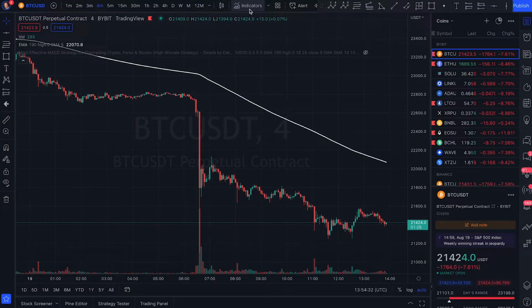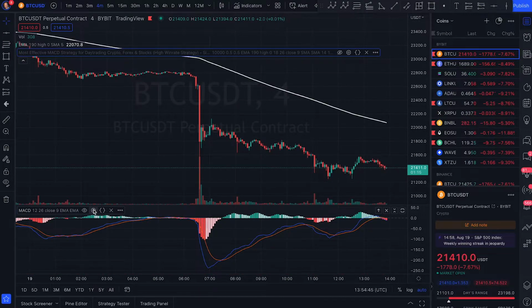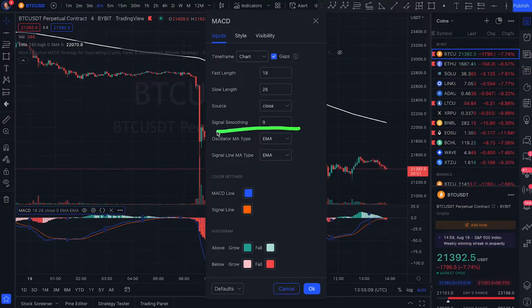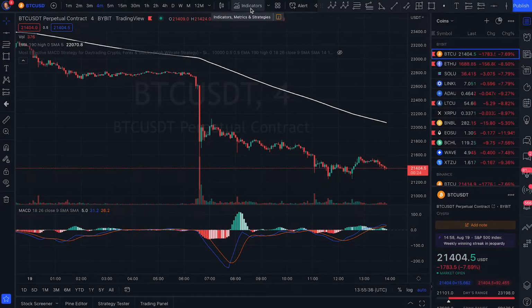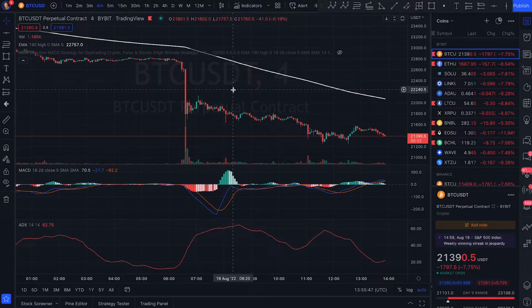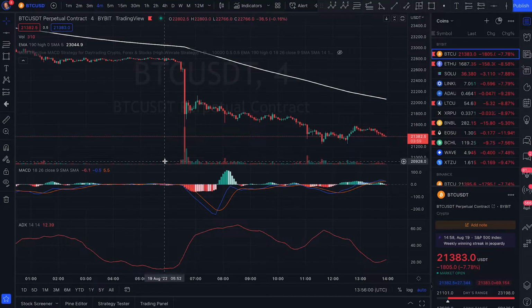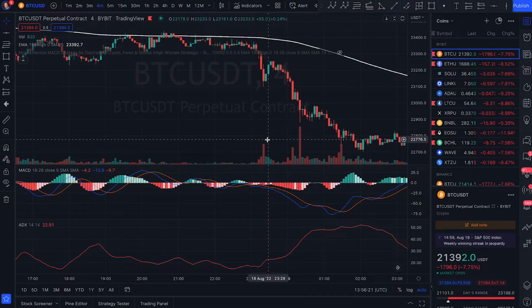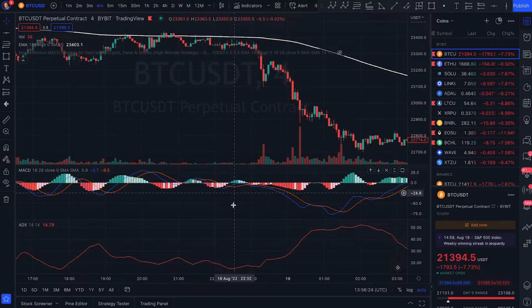And now we will add the MACD back in and we will change the settings. Let's change the fast length from 12 to 18 and change the oscillator and signal line type from EMA to SMA, just like that. And now add the ADX indicator again. So the entry criteria here are very similar, but the only difference is that we wait for the ADX to be above 12 instead of above 30. So we have changed the settings for the EMA and for the MACD, and now we accept trades where the ADX is above 12.